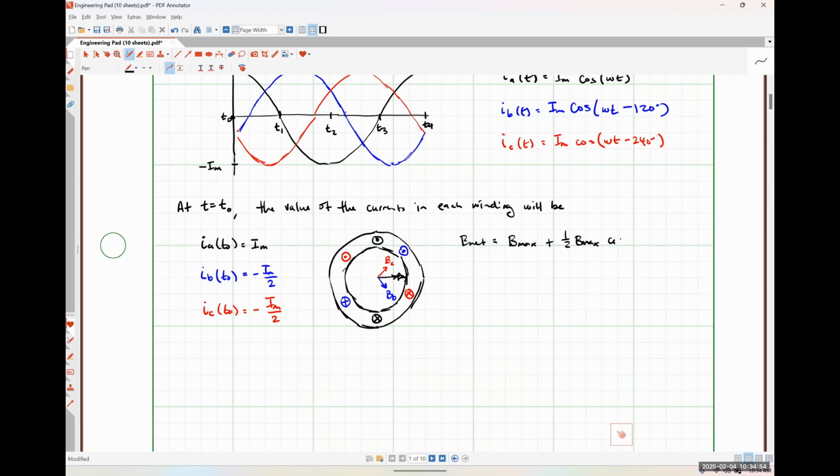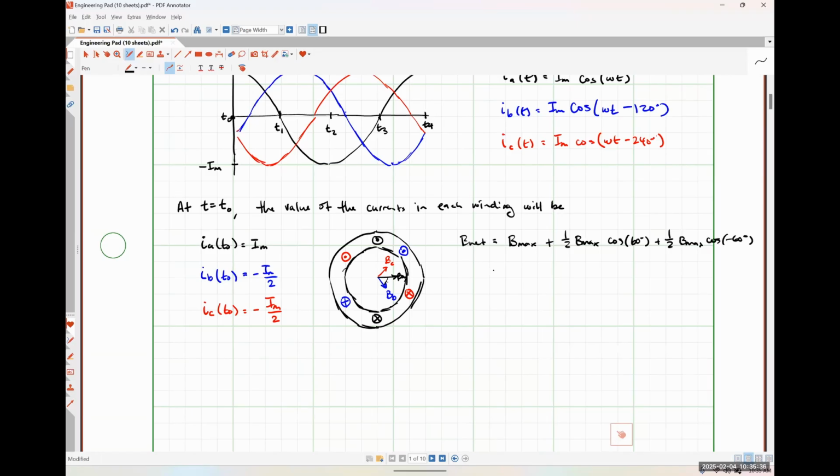And then I'm going to have a cosine of 60 degrees here. And the cosine of 60 degrees is because I'm just trying to figure out which portions of all of my net magnetic field are adding together. So essentially, there's a 60-degree angle between this guy, and I'm only looking for the horizontal component because hopefully, pretty obviously, the vertical component of my B field in blue and the vertical component of my B field in red are going to cancel each other out because they're pointing in opposite directions. Does that seem reasonable? And then to this, I'm going to also add a 1/2 B max cosine negative 60.